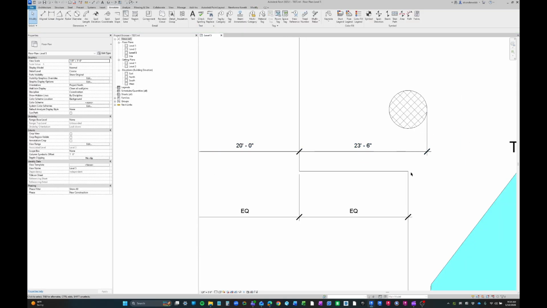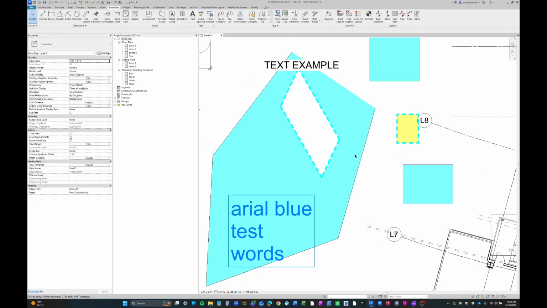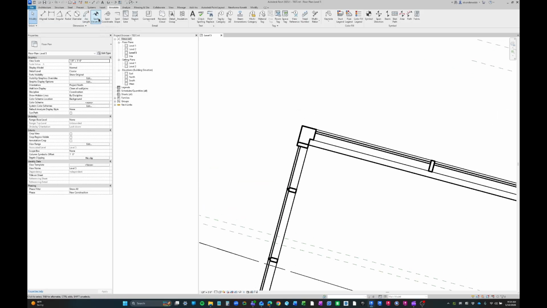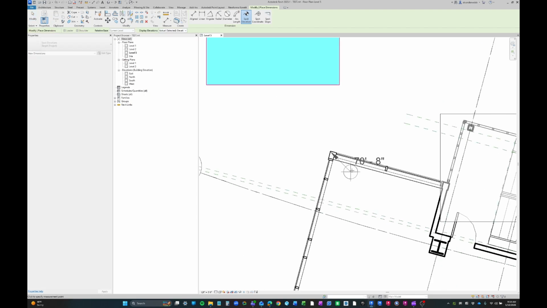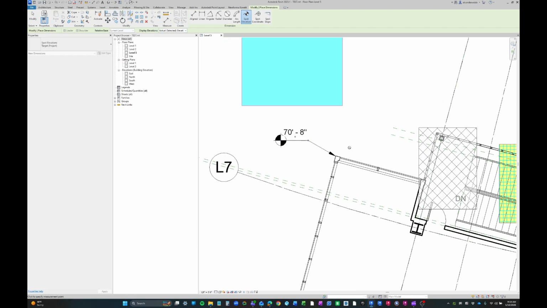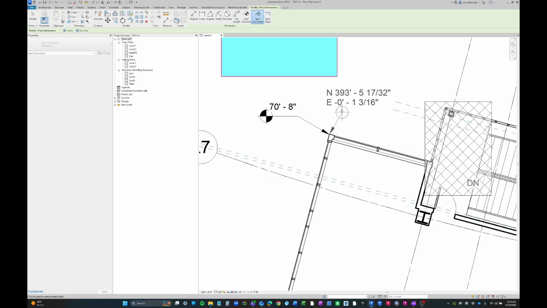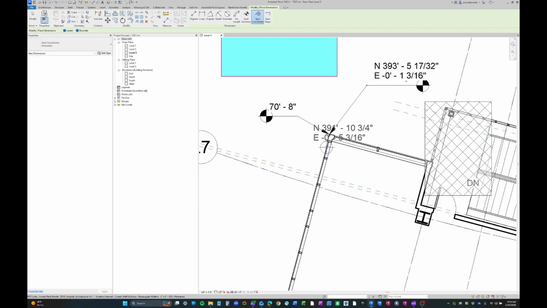And then the last thing, I'm not entirely sure why it's included in the dimensions. I guess it has to do with location, not necessarily size though. But there are spot elevations and spot coordinates. They're probably not super important for site logistics. But as you can see, this was a spot elevation, and you can also pull spot coordinates, showing you exactly the X and Y, or technically northing and easting, of a specific point.